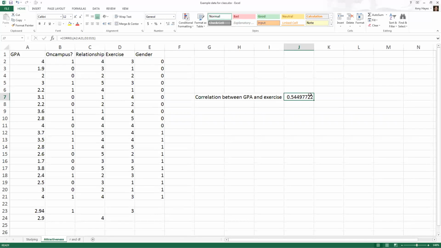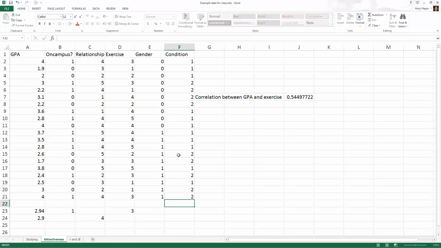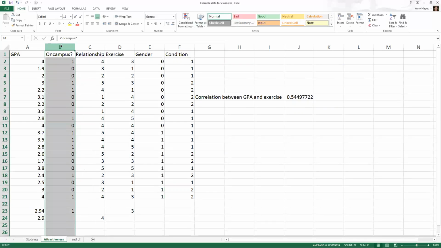For that, you're going to first of all make sure that you have some sort of variable in your data set that indexes their condition membership. So condition, and then were they in condition 1 or condition 2, and that's just going to be however you manipulated your variable. So like this would be somebody who saw red paper, this would be somebody who saw blue paper, etc. So you would need to have some kind of condition variable or some other kind of grouping variable if you want to compare people who live on or off campus and see if they differ in their GPA. You would want to use a t-test.